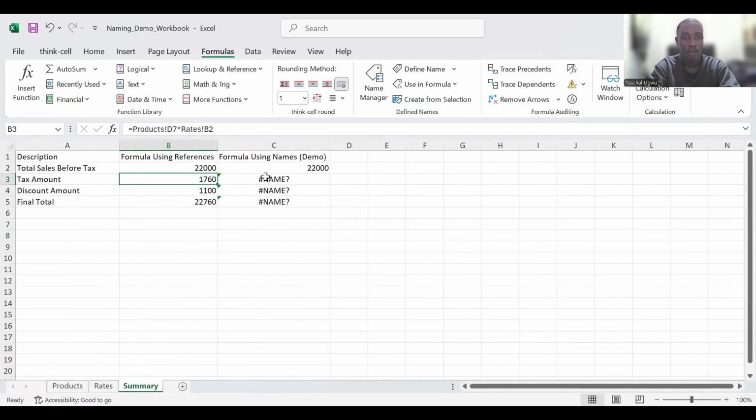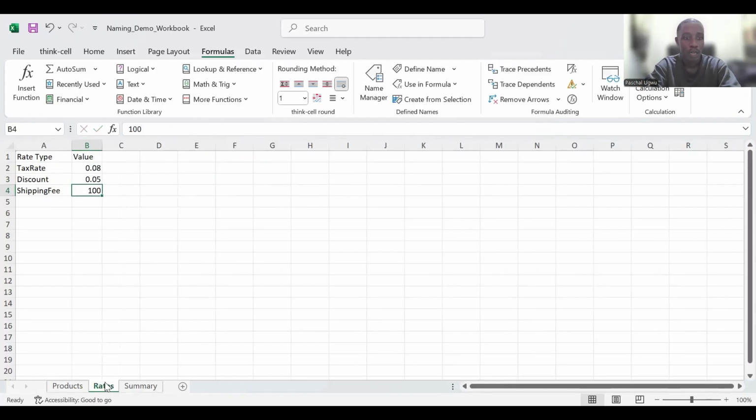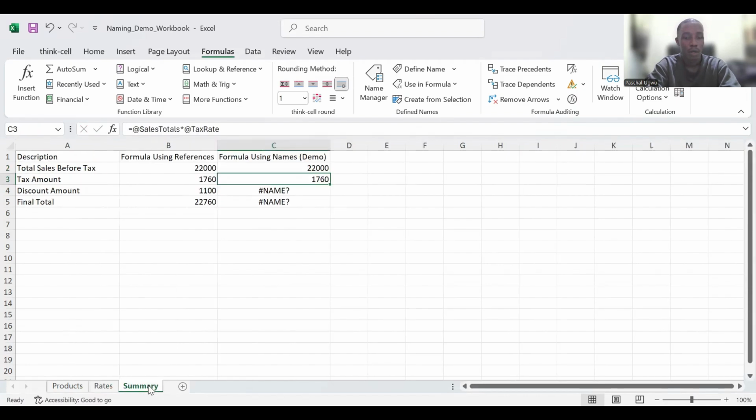We've not defined it. So we just copy this tax rate, then come to this place where we have rates, and call it tax rate. If you come back here, you're going to see that it has been able to refer to it using the names now.